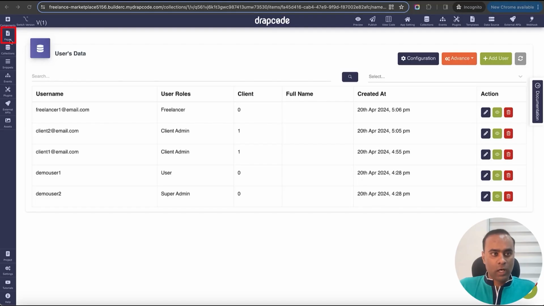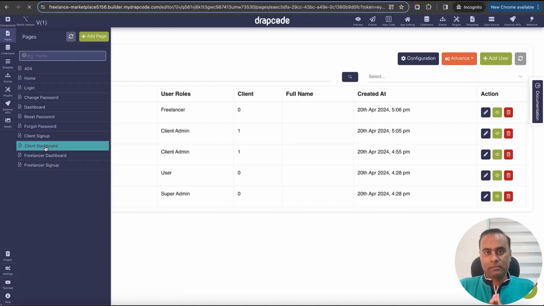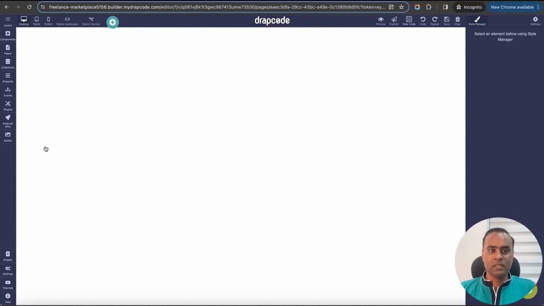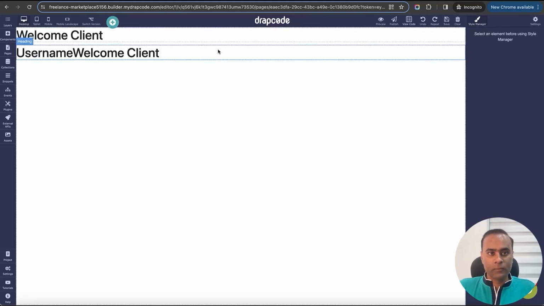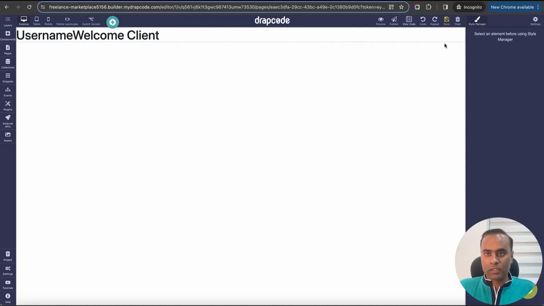Now we will implement the client dashboard. So we implement a left menu, a flow for them to see the projects and all those things, right? So I'll go back to my client dashboard. As of now, we have just added a simple header so that we know after login they're landing on this page. Now let's design this page, right? So I'll remove these things probably later, but for now I'll just keep it.